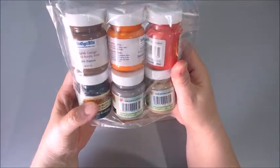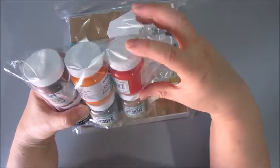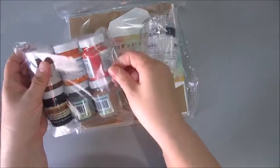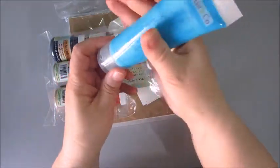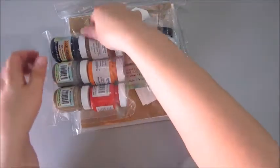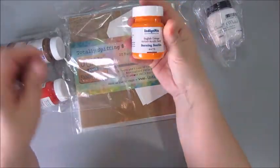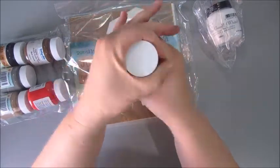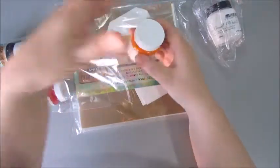Let me see, here they are. I really like the containers — the little pots that these paints come in — because I think they are easier to work with than a tube, where there's always paint left that you can't get out or you have to cut it. Wow, this is the English Cottage Burning Bonfire. Look at the color — that looks delicious.